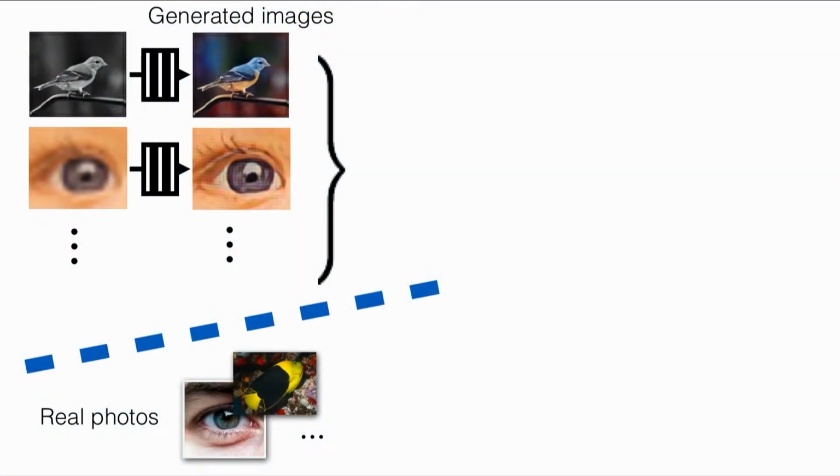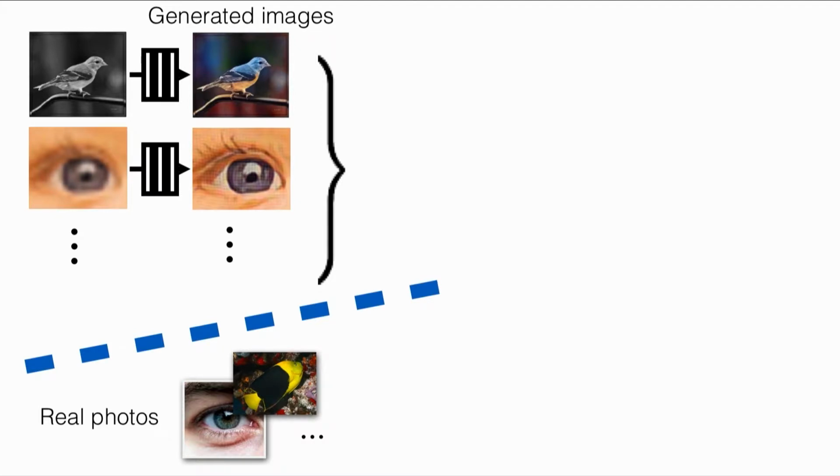Another thing we can do, and in fact that's what we did for the colorization work, is take a whole bunch of real images, go to Amazon Mechanical Turk, present our results and real images, and ask, which one looks real? If the Turkers are at chance, then we say, okay, our algorithm is doing well. But it's not easy to backprop through a Mechanical Turk. It's very, very expensive. So what do we do?